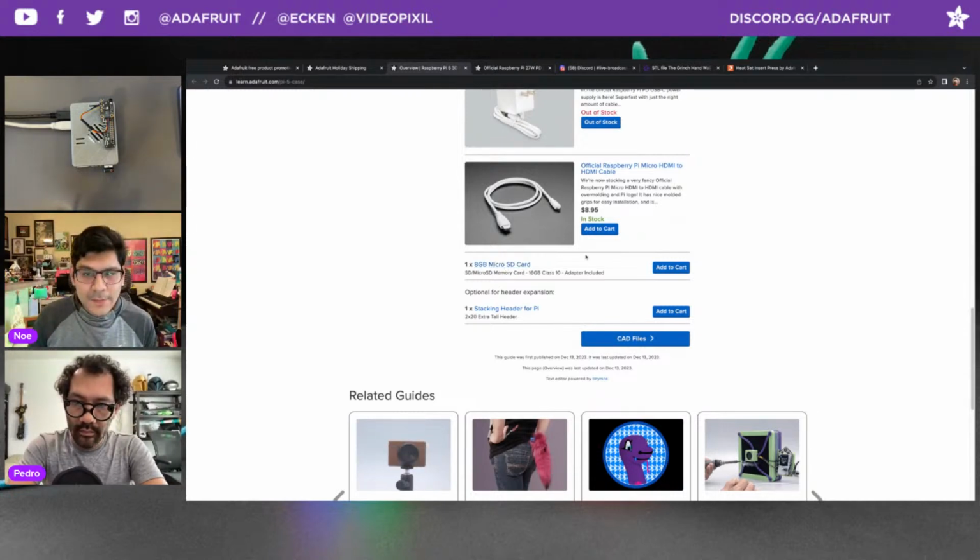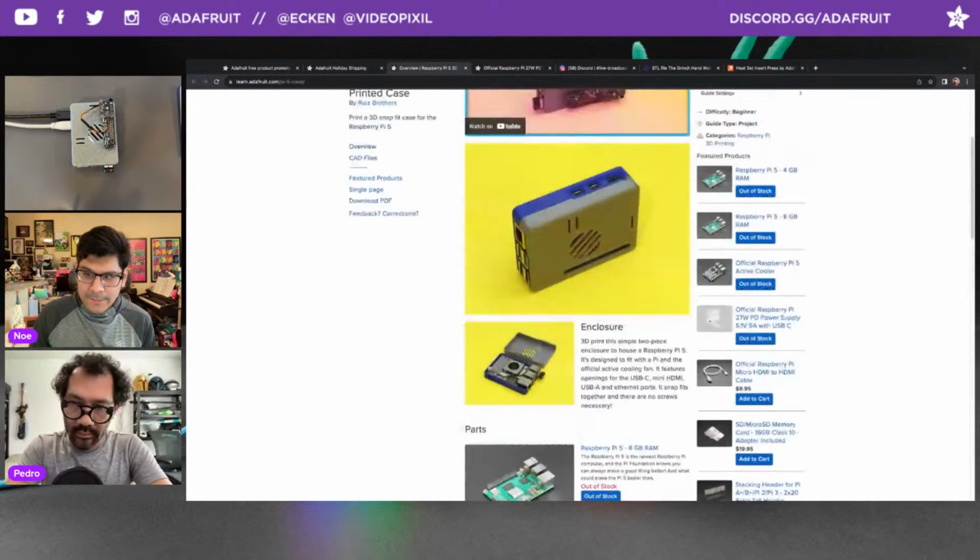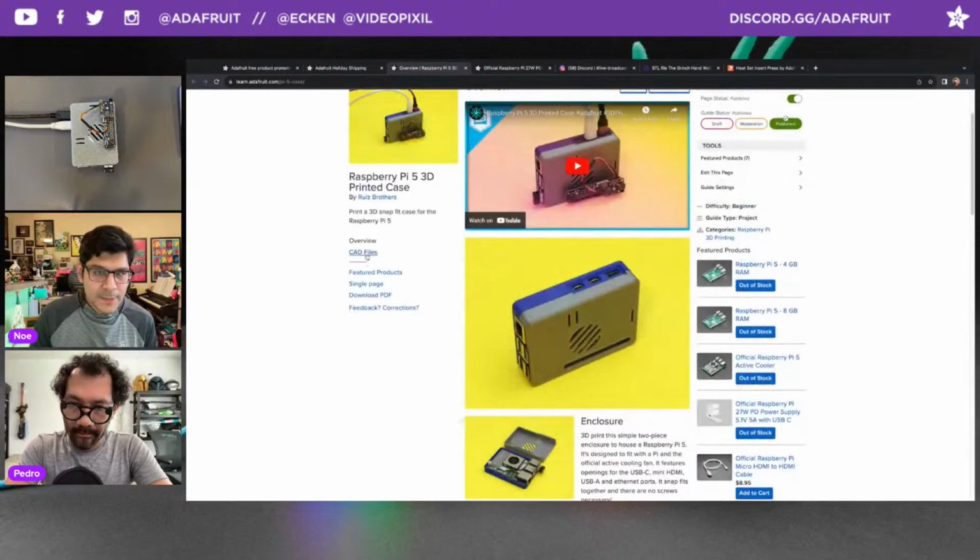Okay, I think this is the 8 gigabyte one. I need to update that. This is the 16 gigabyte one. And then the stacking headers, if you want to do accessories, because that's nice to have.